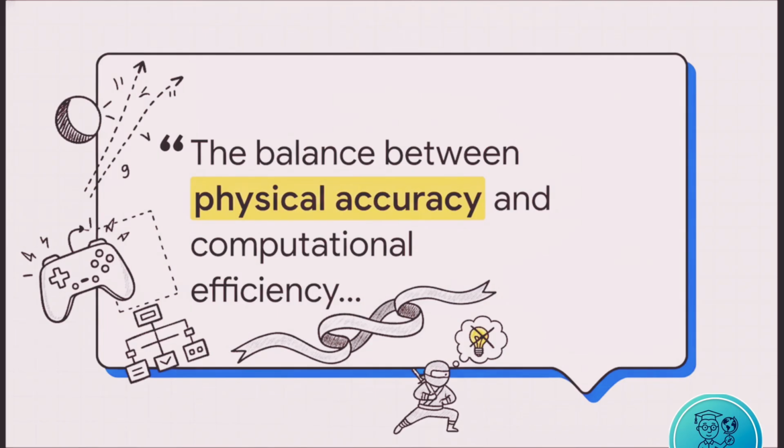Ultimately, the success of this research really comes down to one specific harmony. I love this quote from the thesis. "The results highlight the balance between physical accuracy and computational efficiency, making these techniques suitable for real-time applications like video games." And honestly, that perfectly sums up the core takeaway of our explainer today. Graphics engineering isn't just about forcing perfect physics into a computer. It's about knowing exactly what corners you can cut and how to cheat so intelligently that the player never even notices the trick.